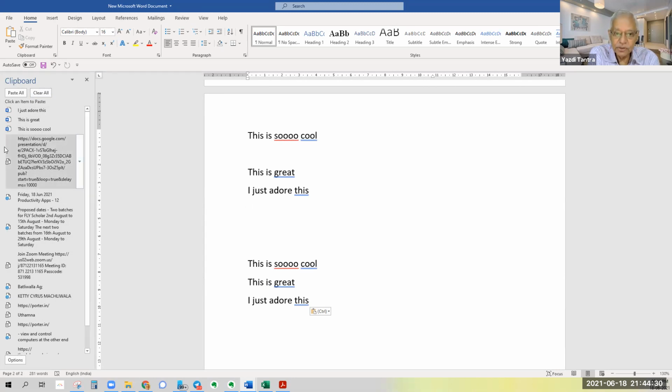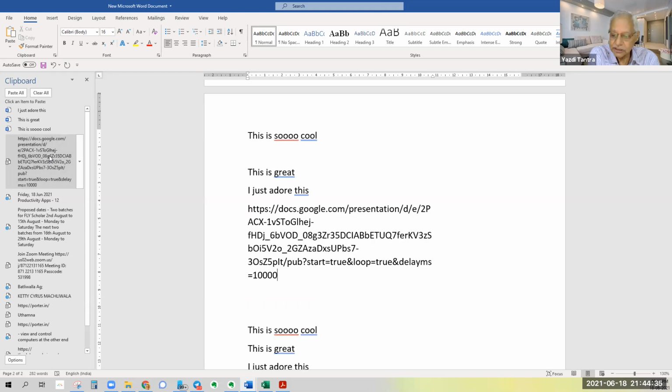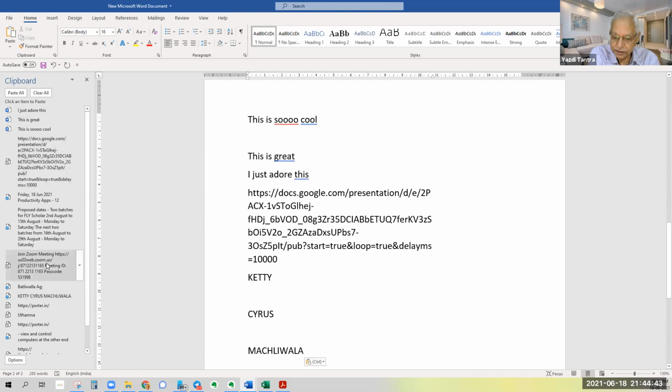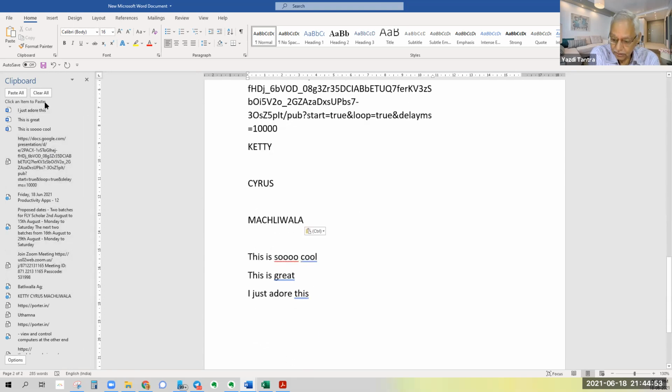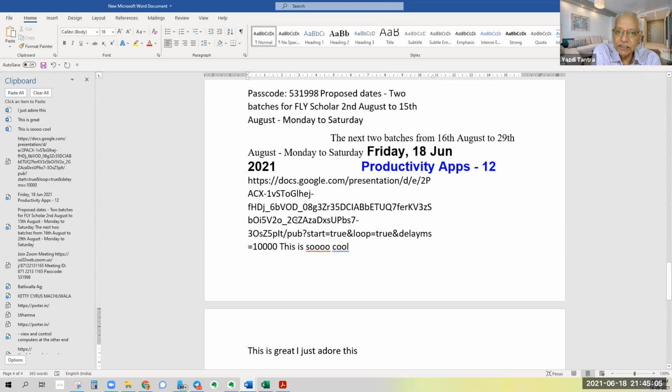This is very, very useful because then suppose I want to use this, it just gets pasted here automatically. I want to use, say for example, I want to use this, it gets pasted here. So I can have a list of clipboards all over the place. And if I am doing it multiple times in the same document and ultimately I come to a conclusion that I want to paste all, I can also say paste all and everything gets pasted in one shot.